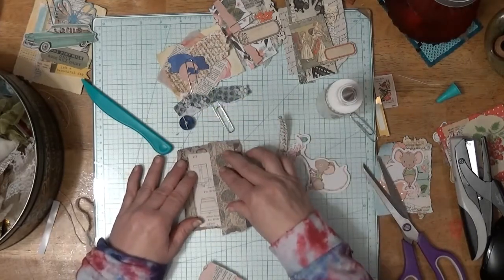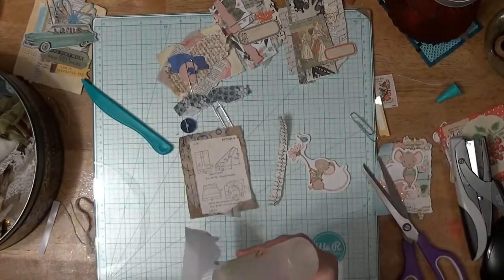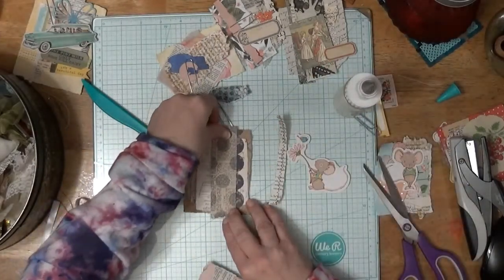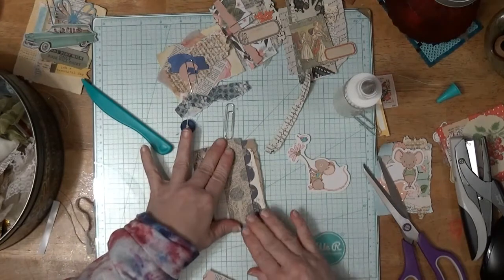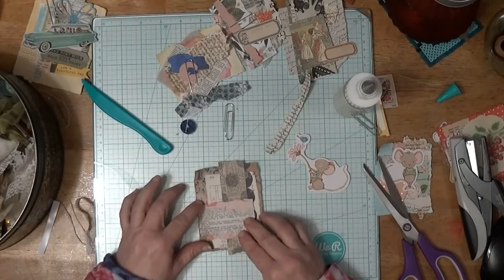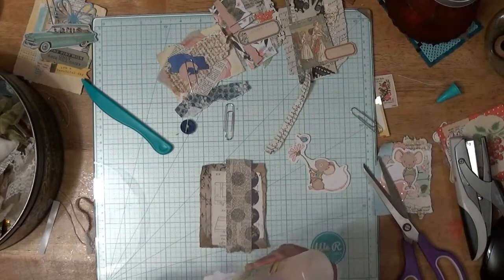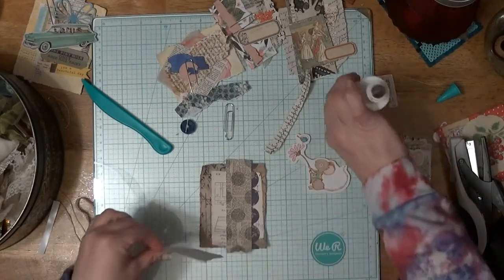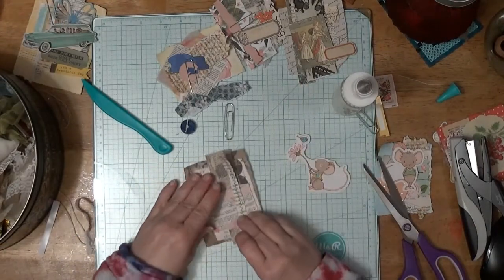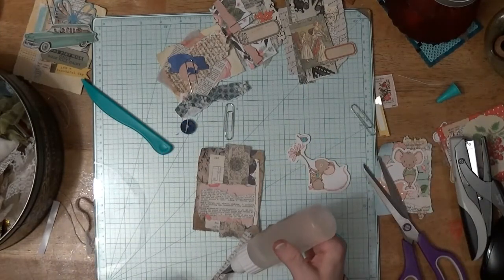Now, what did I plan on doing with this? I don't know, let's put it there. Because I didn't have any strict plans. I was just like, okay, this paper could go there, and that maybe could go there. And this doesn't really go with this. Oh dear. Okay, well, we're going to put it down. Except I probably should have put this somewhere. Oh well, that'll go on top. Yep, that's what we're going to do.